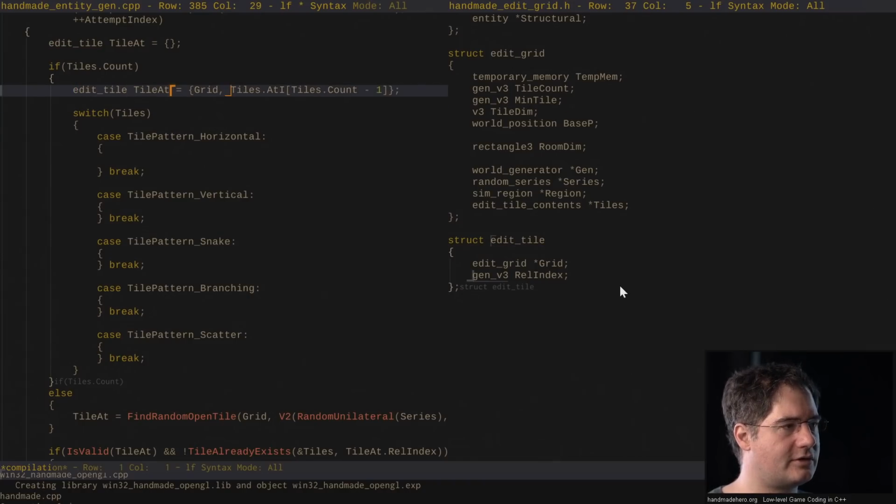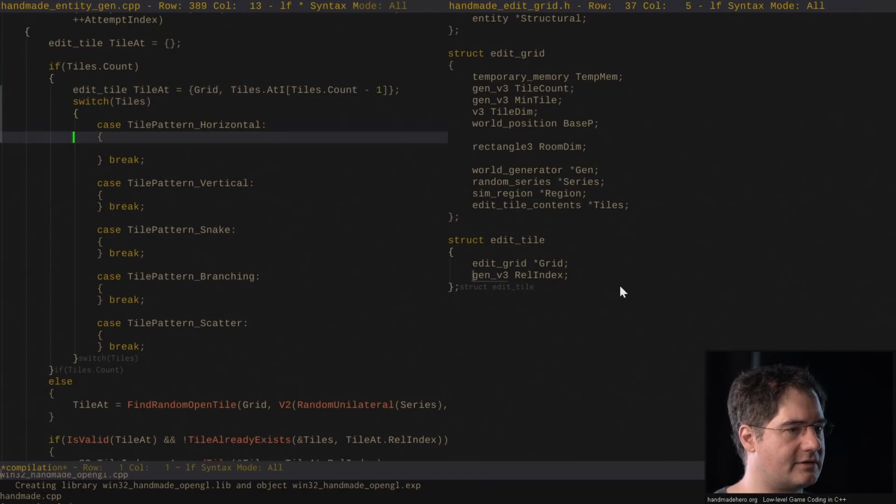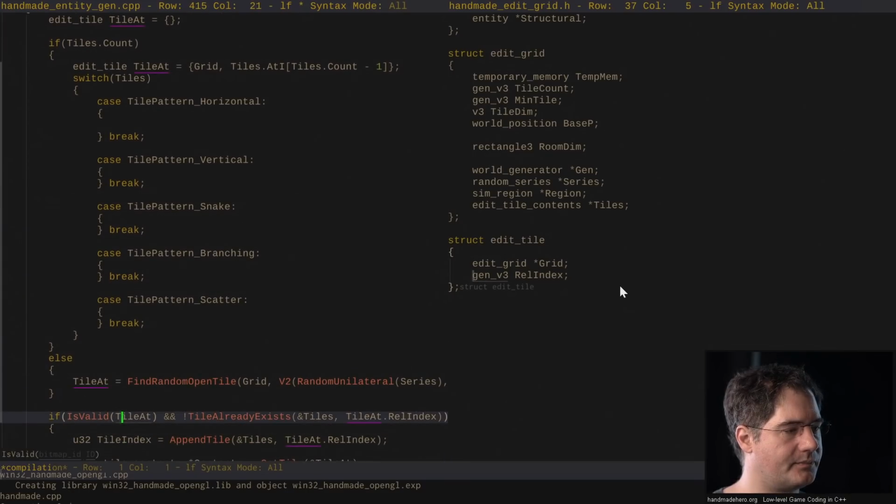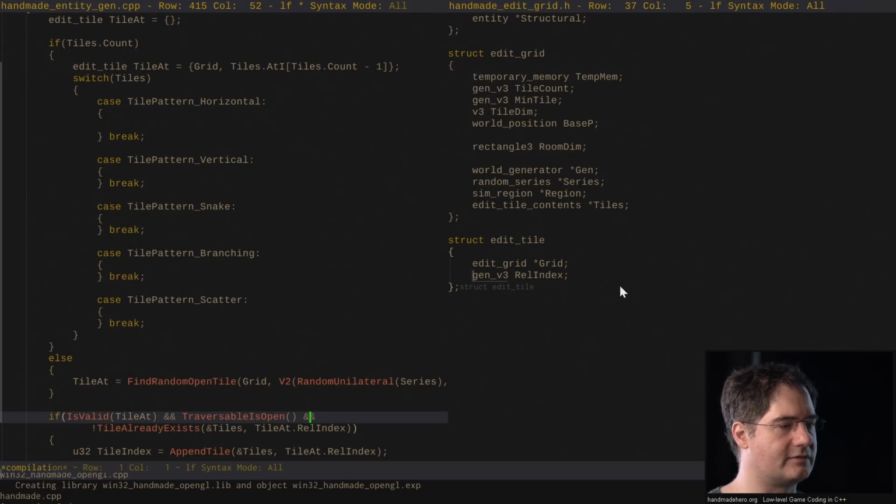So we'd start with the largest tile by default at tile at, and then we would do something like is valid and traversable is open and it doesn't already exist, right?